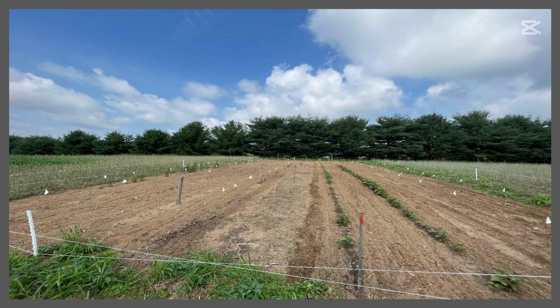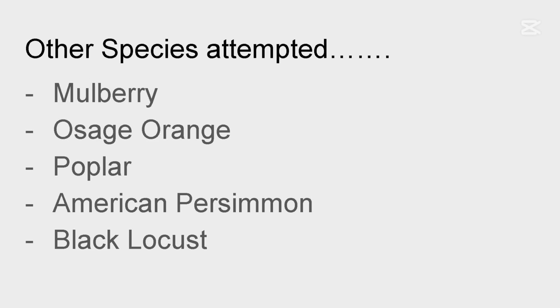Yeah. We did do other species, so this was about honey locust, but more about root cuttings, and that's just the wrong title, I guess. But we did mulberry, Osage orange, poplar, American persimmon, and black locust. And the biggest one there, black locust, everyone seems to know that comes from root cutting pretty nicely. In the nursery trade, staghorn sumac is also very commonly done from root cutting. So we did these species, same methodology, same field conditions, same everything.